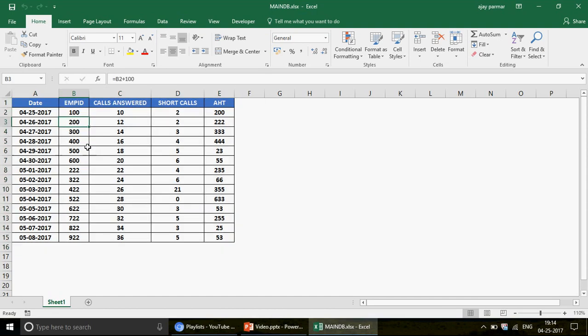If my employee ID is, let us say, 500, then I will create a login page where I put my 500 employee ID in the text box, and I click on OK to see my information: you have answered these many calls, and short calls are answered by these many, and your AHT, by the way, is average handling time, the talk time. Basically you have answered 18 calls, and on those 18 calls, on average, for how many seconds you have attended the customer.